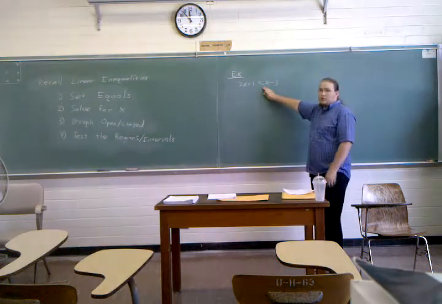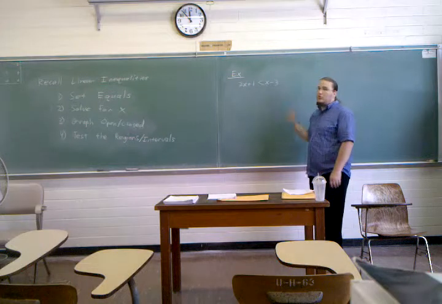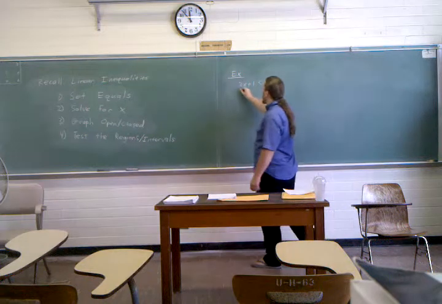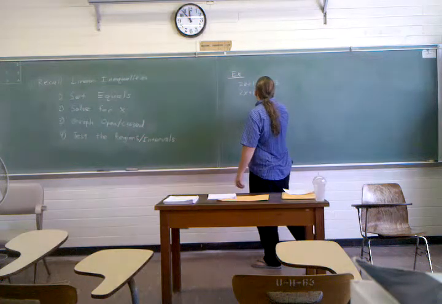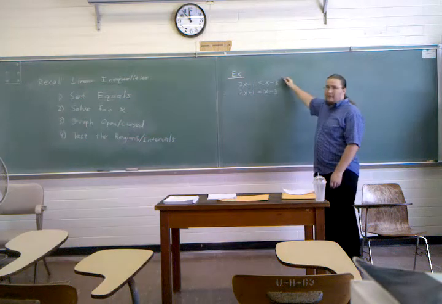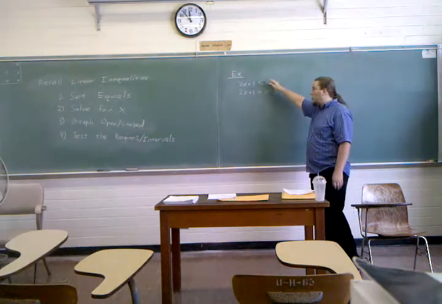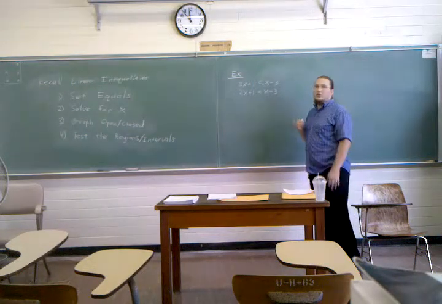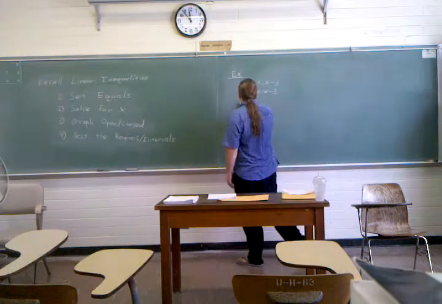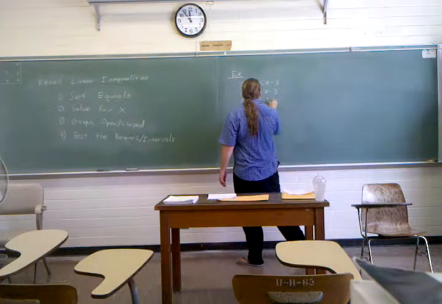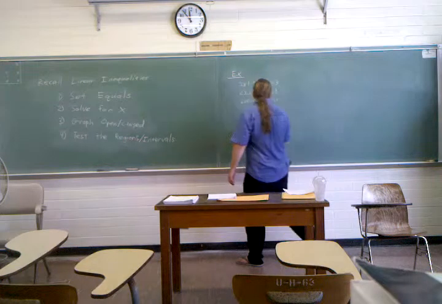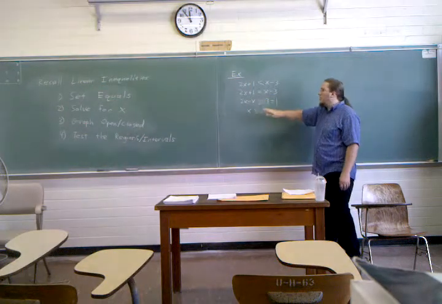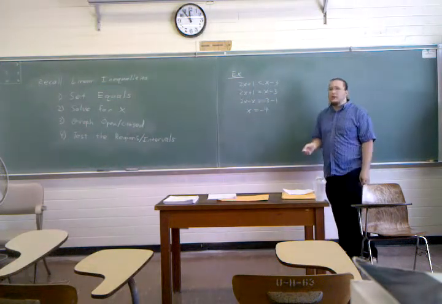So let's start off with a linear inequality, show how this technique works, and then we'll move on to quadratic inequalities. So the first thing we're going to do is we're going to change the inequality to an equal sign. This isn't the normal way we would solve a linear inequality. We would normally just solve it and then graph it. But we want to solve quadratic inequalities, so we're learning this new technique. So we then solve it like it's an equal sign. Move the x over, -1, simplify, and we get a single answer.